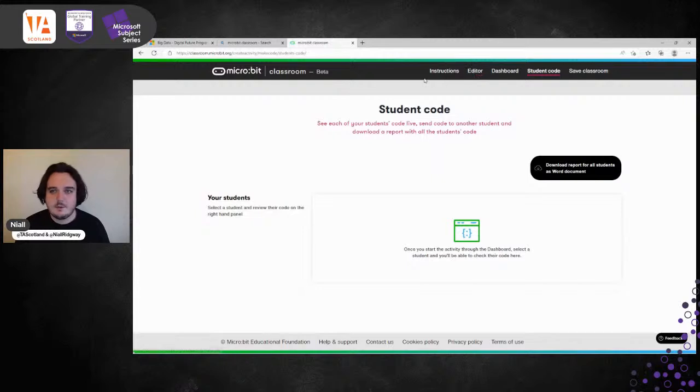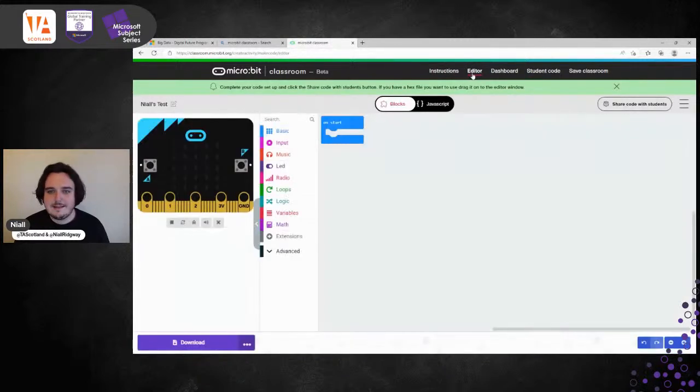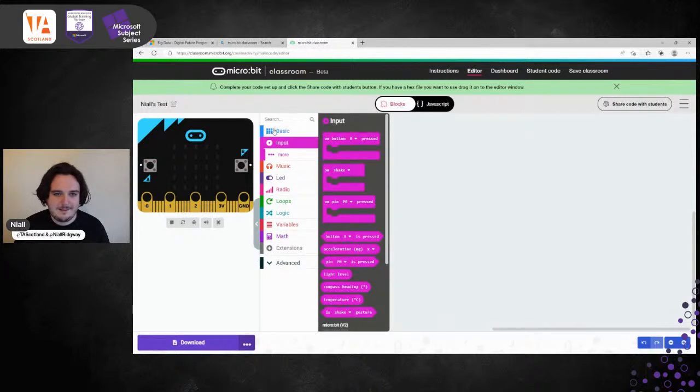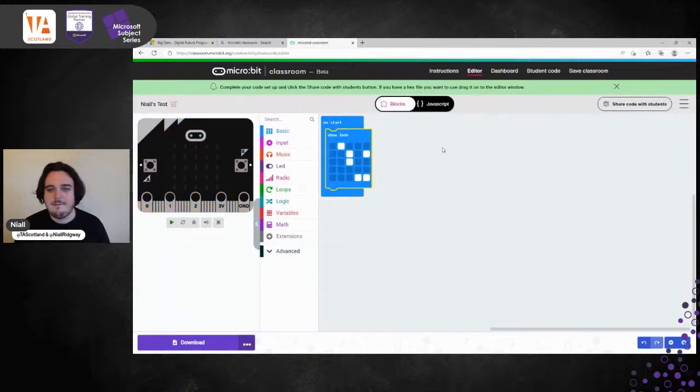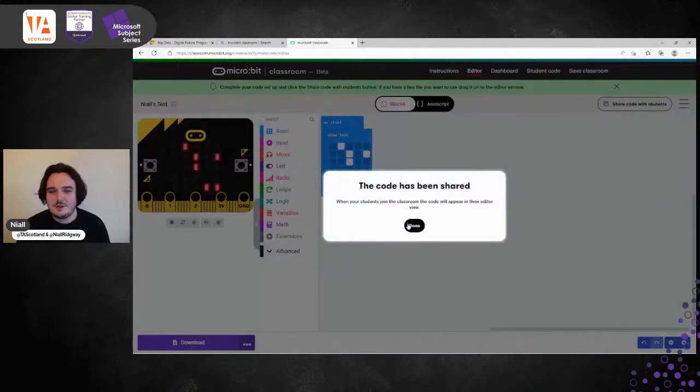So for example, if I went into the editor, I can put together a very quick bit of code. Let's go for basic, let's pull in some LEDs. Okay, just a very quick bit of code. You can make this as extravagant as you like. Share your code with students.